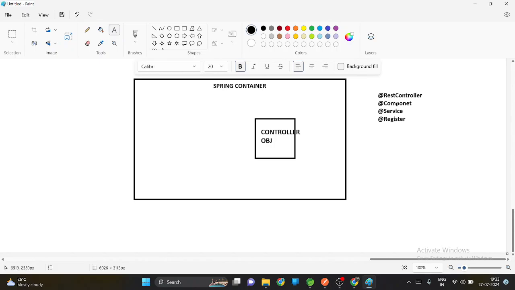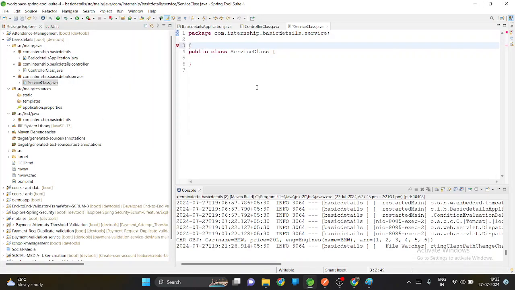So if you create your own class like a utility class, in that class you have to use @Component. It is a standard way to use annotations. In the service class I'm going to use the @Service annotation.